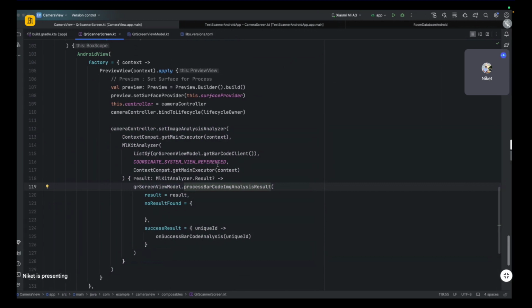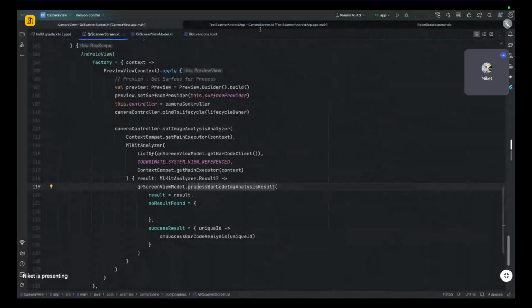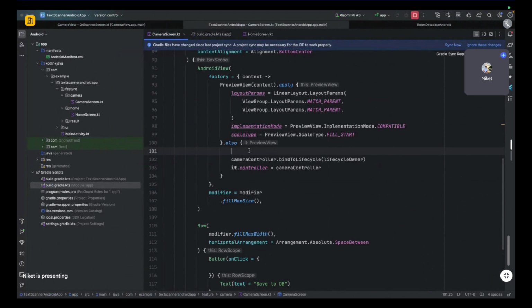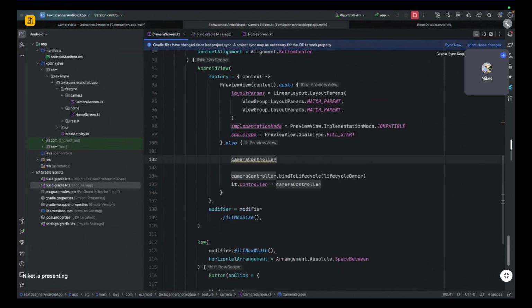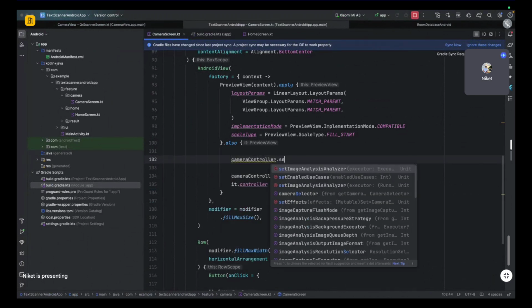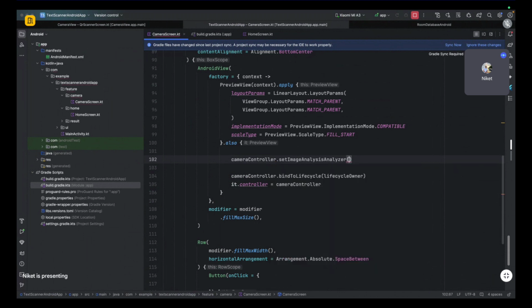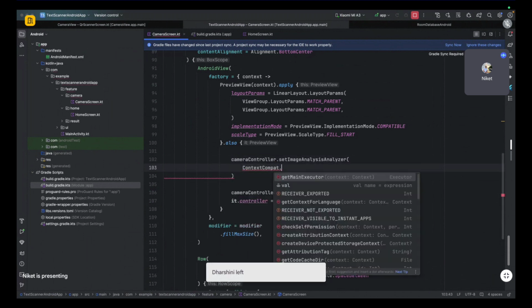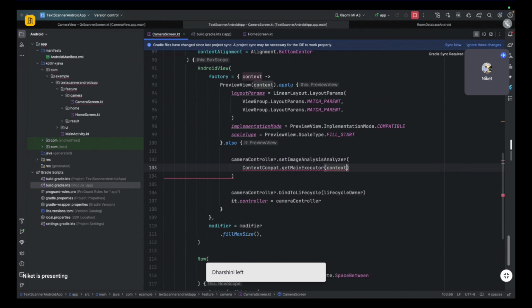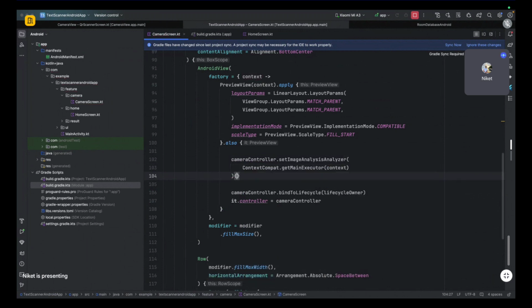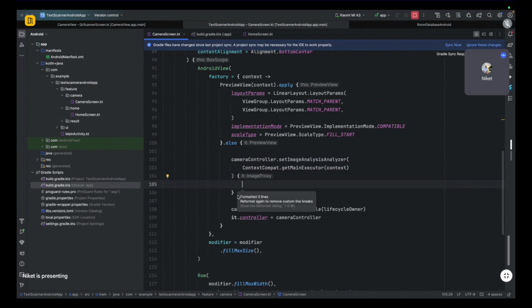So coming to here, we say camera controller dot set image analysis analyzer. We give it the main thread access, and then we get an image proxy that we need in order to execute the text recognizer process.